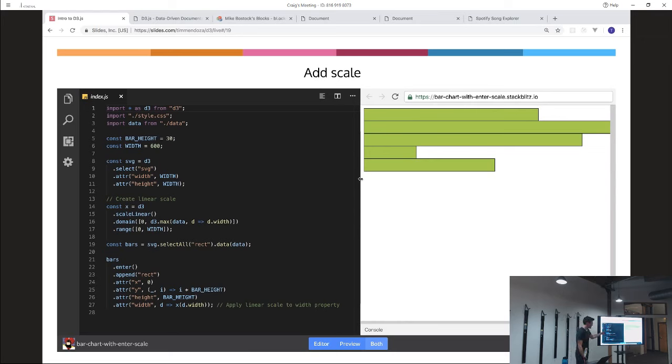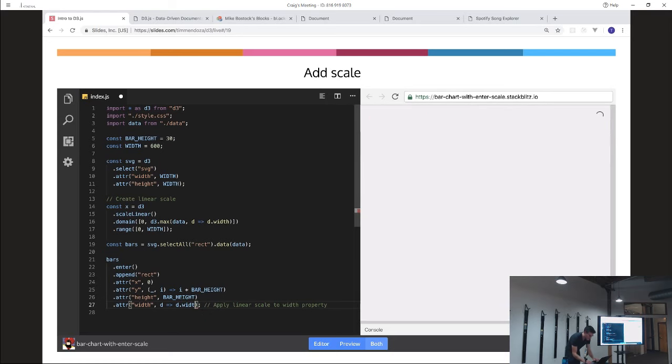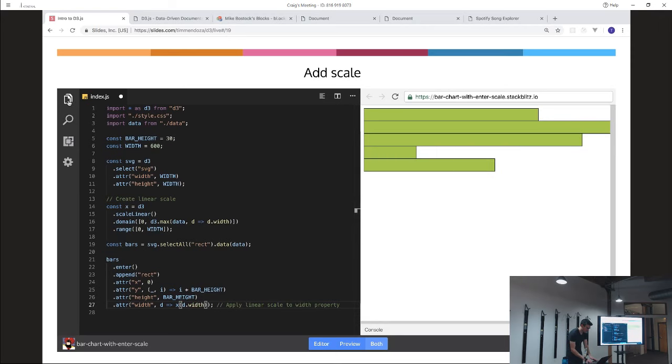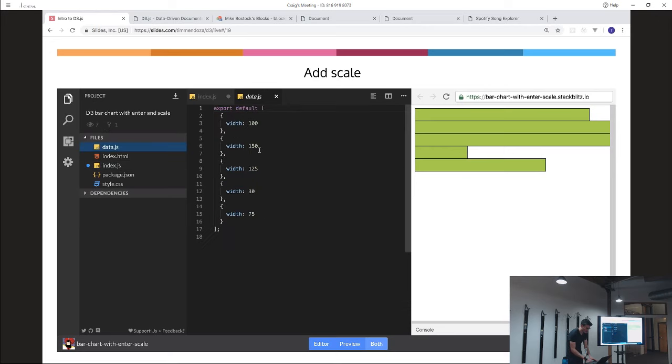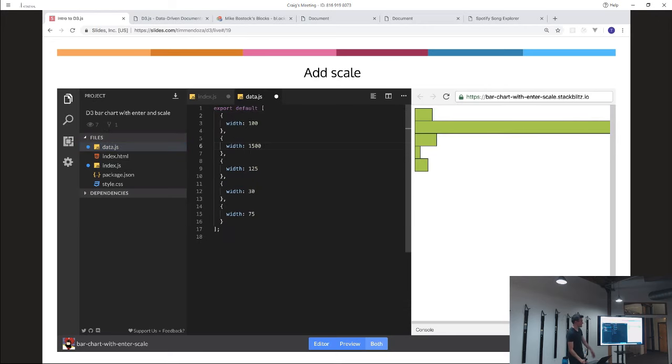And then we take the scale function, and again, it accepts a number and returns a number. So we're just using it down here in our width function. We are calling the scale with our width, and that is scaling the data. And to show you what it does without it, you can take it out, and our data is no longer scaled to our container. So if we add that back in, it applies the scale. And since the scale is being adjusted based on the largest width, we can increase the value here and notice how the rest of the data automatically scales down.